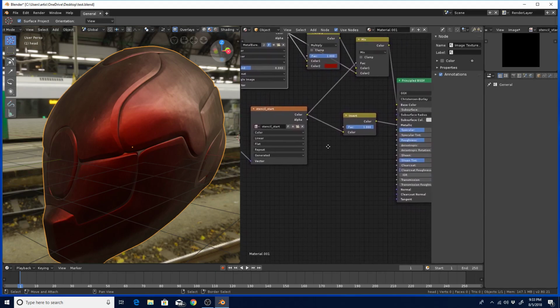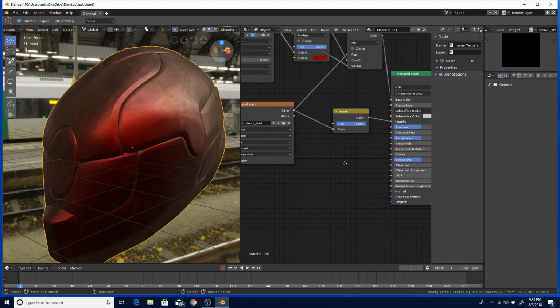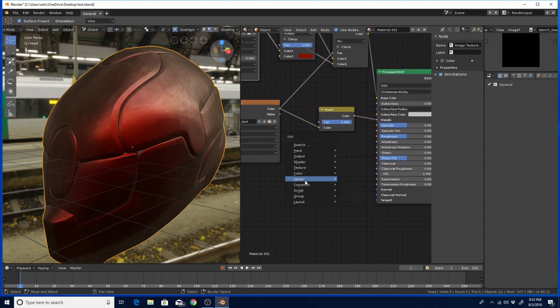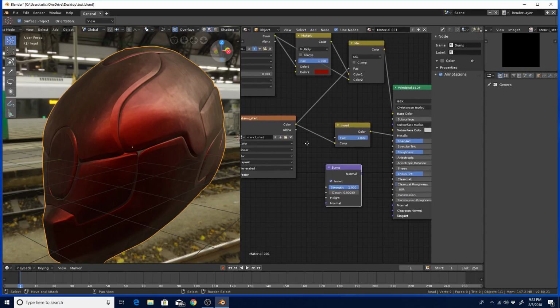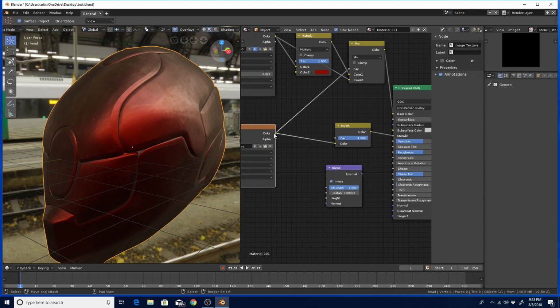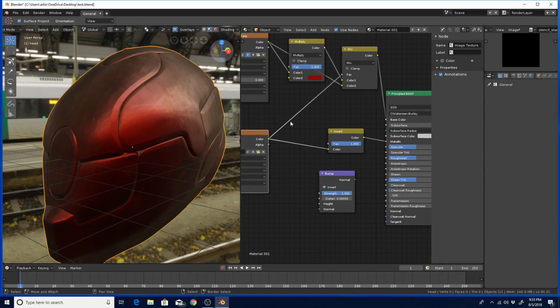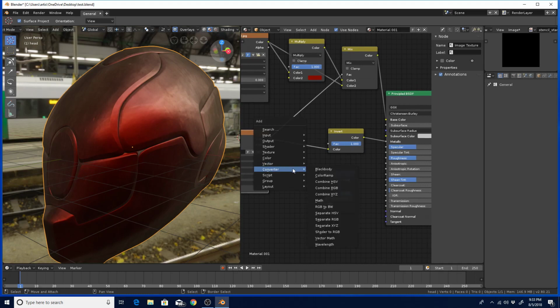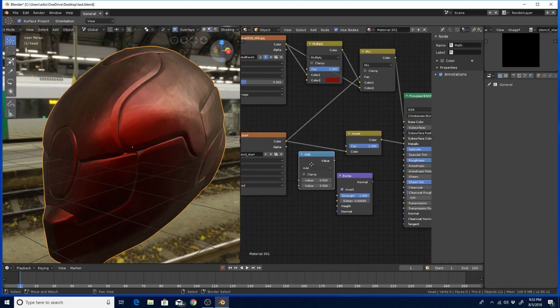At this point, I need to add a bump to it. So really simply, a really tiny number. Something that's not going to be too much of an effect. I don't want to get crazy yet. And I've realized I need to actually add the other texture and the stencil. So I kind of bring them both in.